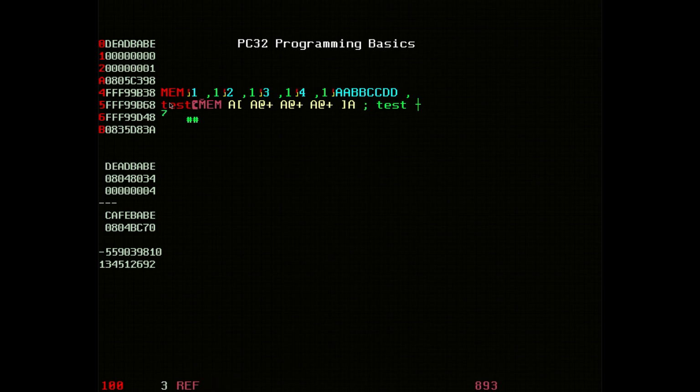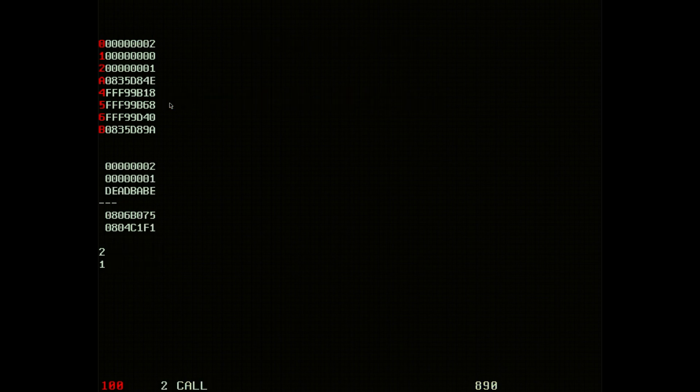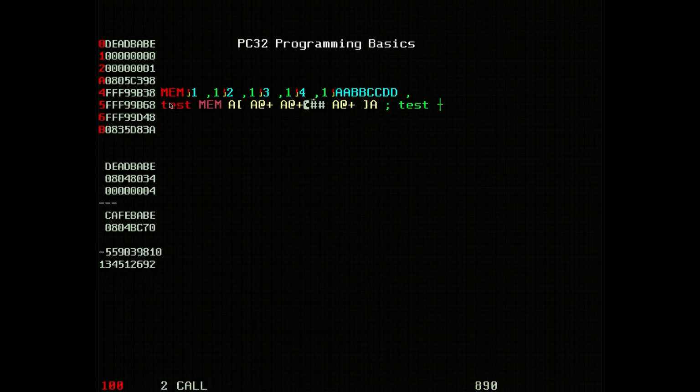So let's see, if I read 1 byte, that will be 1. If I read the second byte, that will be 1, 2, and the 3 bytes, that will be 1, 2, 3. And as you can see, we have to store memory before we begin compilation. No, before we begin interpretation.